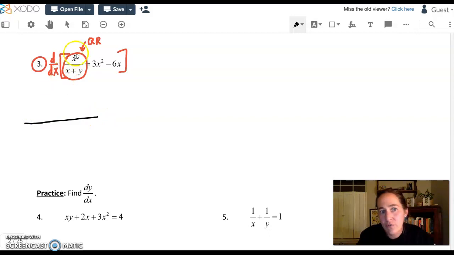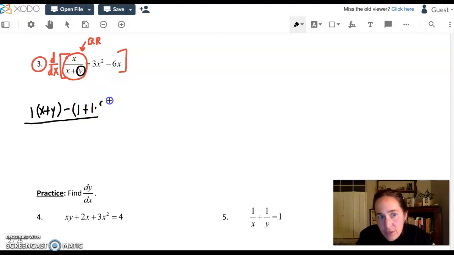We'll take the derivative of the top for starters. So the derivative of just x with respect to x should be 1. That gets multiplied by what we see in the denominator, x plus y. Okay, then minus, we're in the middle of a quotient rule here. We've got to reverse it and take the derivative of the bottom. So x plus y here, the derivative of x we said is 1. The derivative of y with respect to x should be 1, but then chain rule it on with implicit.